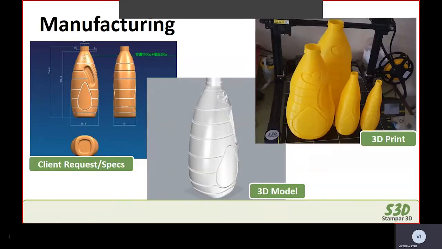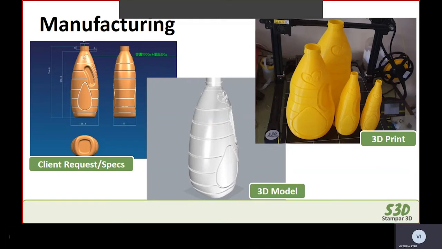Okay, now in the manufacturing or production industry, this is from an FMCG company, and they gave us this design. They gave us their specifications to produce a... I think they were selling... They wanted a new packaging for their detergent, some liquid detergent. So they sent us the specs.